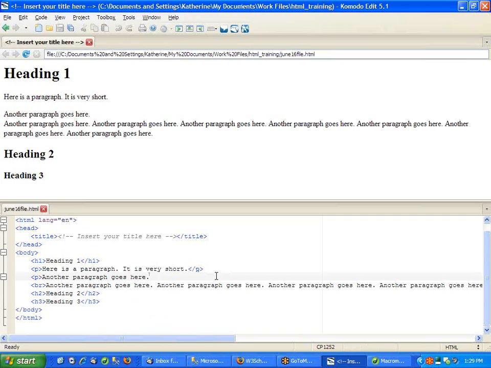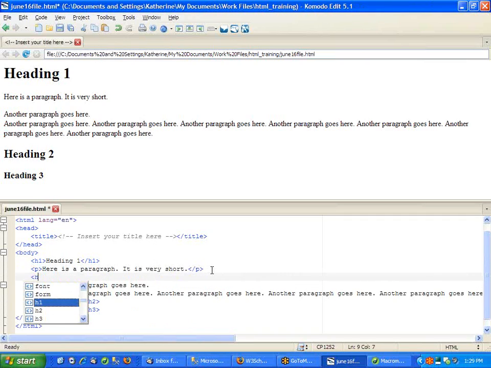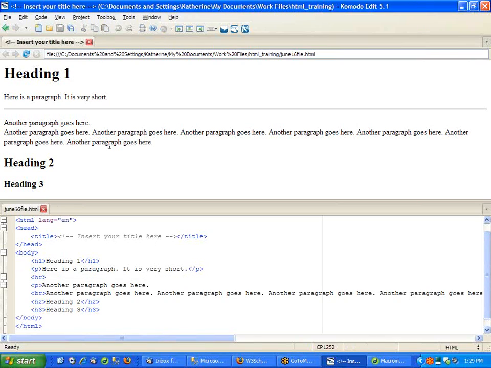Other examples of one-off tags would be an HR, which is a horizontal rule. A horizontal rule draws a single line across your page. You can change that line with the style sheet to be dotted or double line or pretty much anything you can imagine. You can change the width of that line to format it in any number of ways. But its basic purpose is to act as a delimiter between sections. So saying, you know, here is a single section, I'm going to cut that section off and begin another section. That's what I'm doing with the horizontal rule. It's a visual break from one section to another.